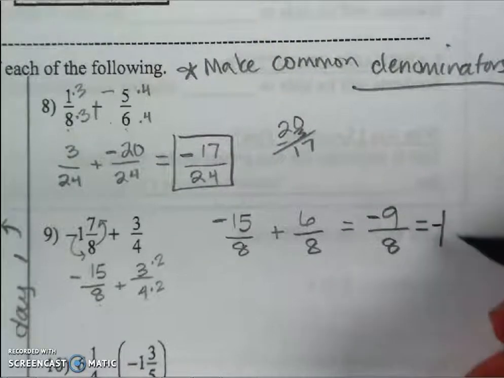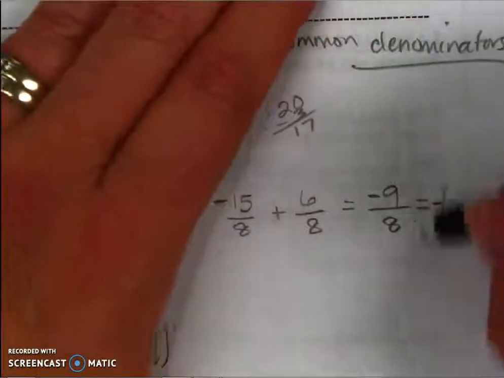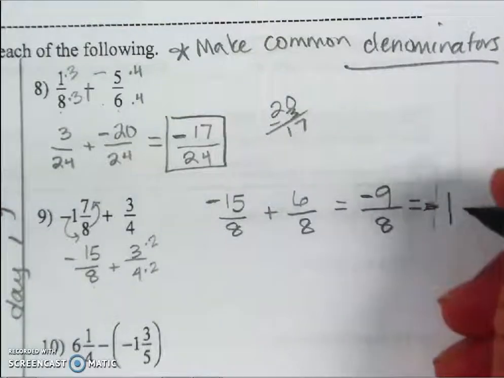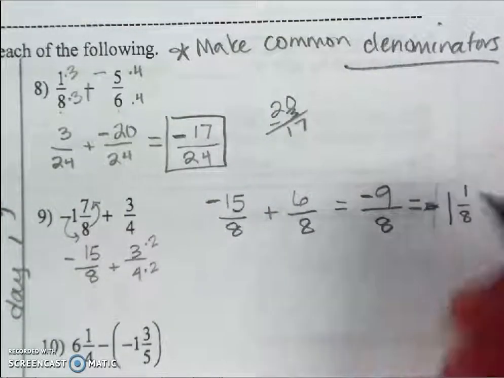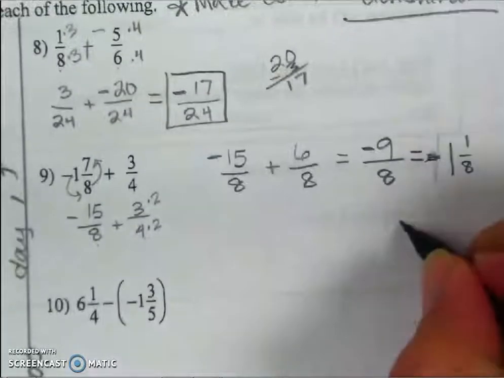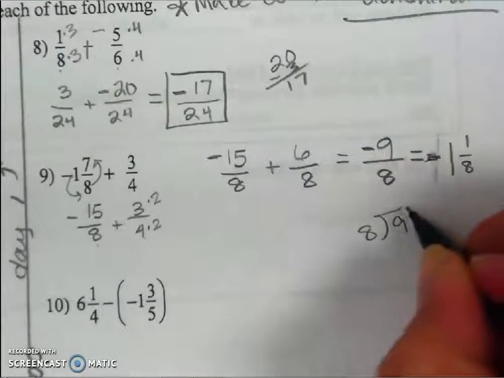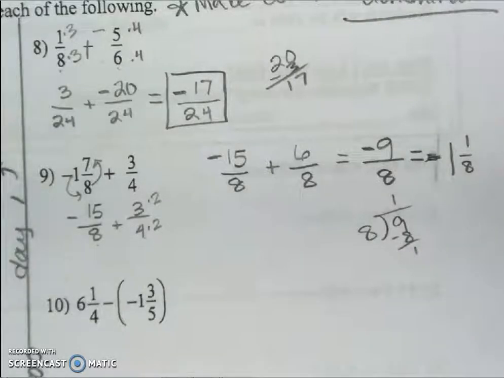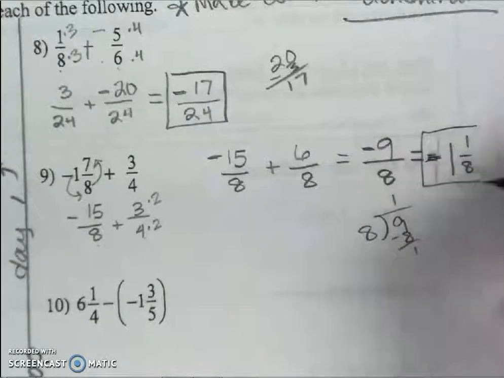My answer, though, is negative. So this is a negative 1. Sorry, that's kind of scooched together. Let's fix that. Negative 1. And what would I have left up there? I'd have 1 left over up top. And if you needed to work that out, that's okay. 9 divided by 8, we would have 1, which would give us 8. We'd have 1 left over. Negative 1 and 1/8 is the answer there.